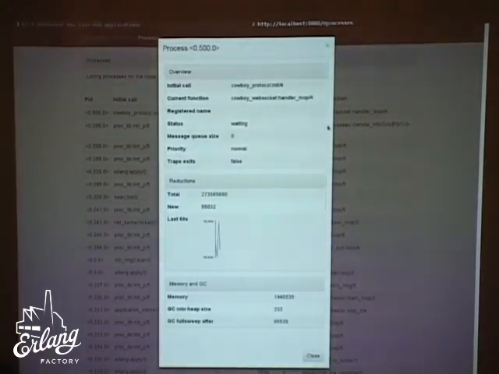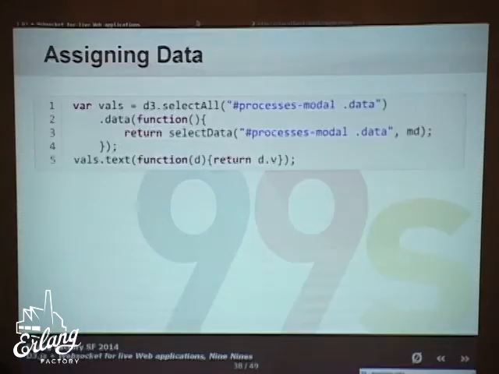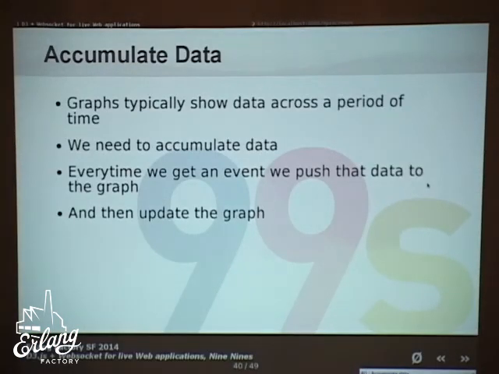And yeah, so the last thing I've been working on was the graph that you can see here. So this graph is actually the value that I calculate every time, the new reductions since the last update. And so this is more or less equivalent to showing CPU usage, except, well, we don't see much, but there's a number here which tells me this is that many reductions. We see there's a problem if suddenly this number goes times 100 or something. But this is a very small graph. This one is just informative, what is happening right now. So for a graph like this, we need to accumulate data.